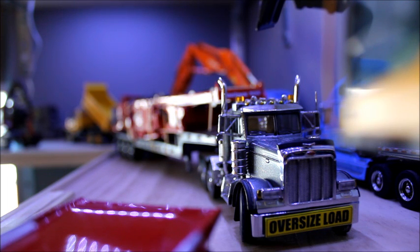I got 4 other models coming. I got a Libre A924 in a green livery. I forget exactly the name of the livery, but it's green. There's only 300 made. It is a Libre wheeled excavator. It's made by NZG. I believe how you pronounce the livery is Brodbeck or Brodbeck. I'm not exactly sure, but I was unsure on ordering it, and I just ordered it honestly just to get it because of the livery. But now that I keep going back to look at the reviews of it, it looks extremely nice, so I'm glad that I got it.